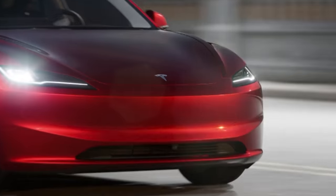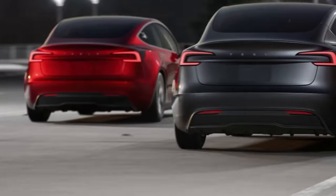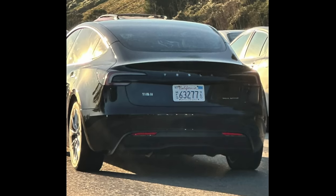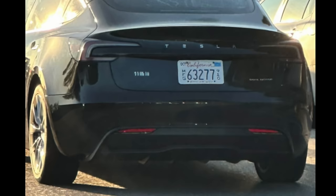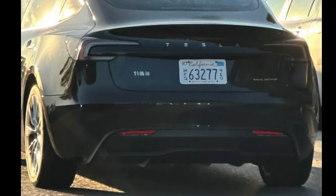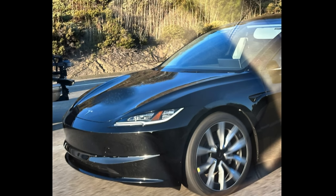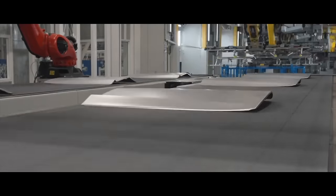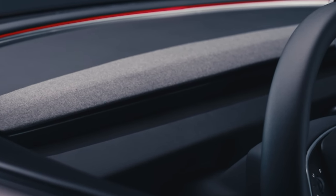Next up today, a few updates for upcoming Tesla products. Another project Highland Model 3 was spotted testing in the US completely uncovered — a pretty rare sight. This one is a made in China Model 3, as we can see from the badge on the left side of the trunk. It was spotted testing on highway 280 in California, around the general area that Tesla operates, so they are doing some sort of validation and could be comparing the made in China spec with the US spec. Tesla's Fremont factory is lagging behind on producing this new car, because Giga Shanghai has ended up as Tesla's most successful factory. The Highland Model 3 is doing well in reviews out of Giga Shanghai so far, and it's expected to come to the US soon enough.